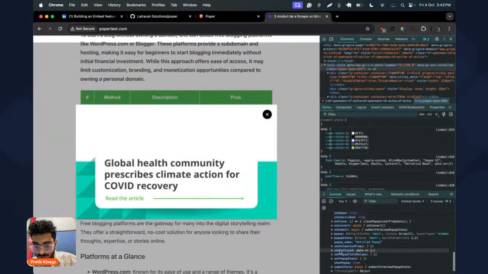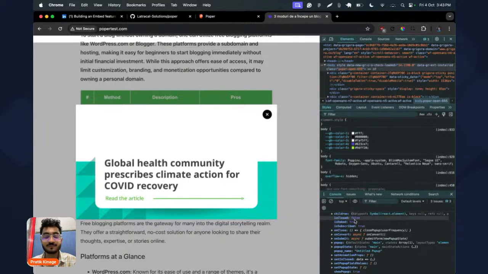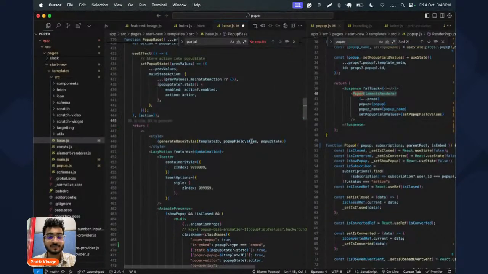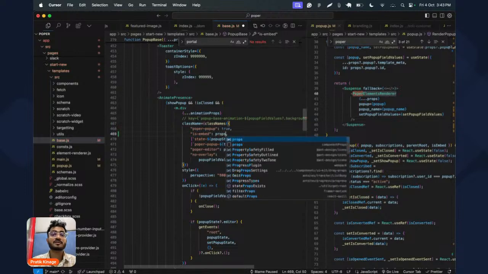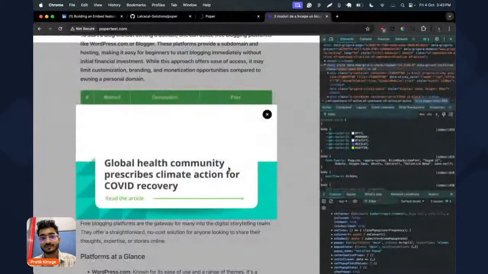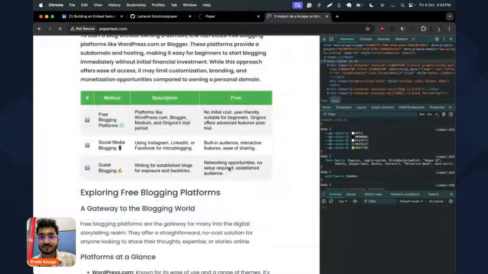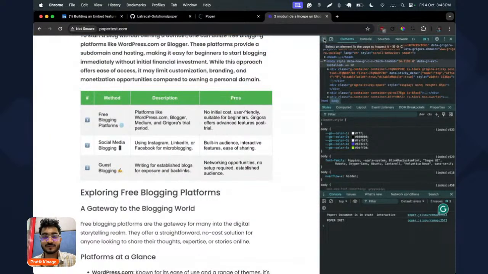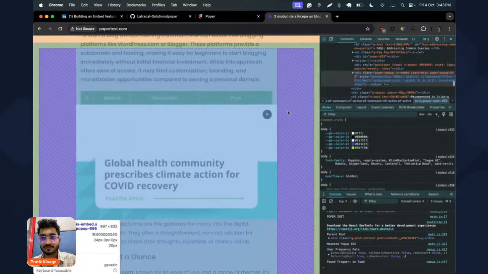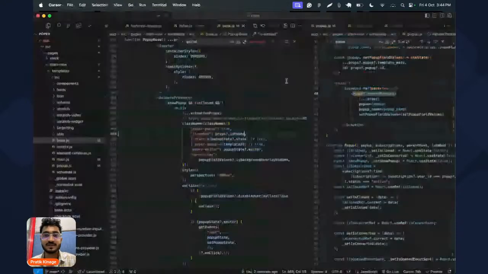This is the one, and is embed is true. Gotcha. Then now this is props dot is embed. All right. Yep, is embed is there.